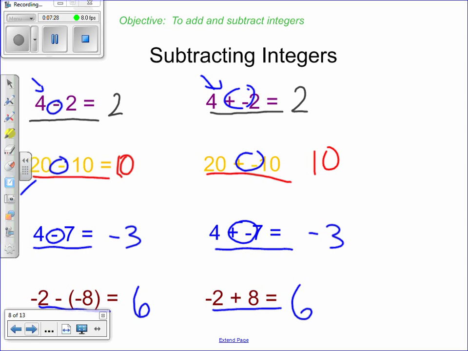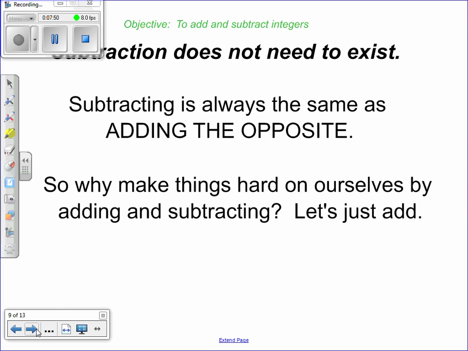Subtract, here we wrote, adding the opposite of the next number. Same answer again, still works. And down here, we turn subtracting a negative into adding a positive. So, again, exact same answer. This column was all subtraction. This column was all adding. So far it looks to me like we don't need subtraction at all. We can just add. All right? So subtraction does not need to exist.